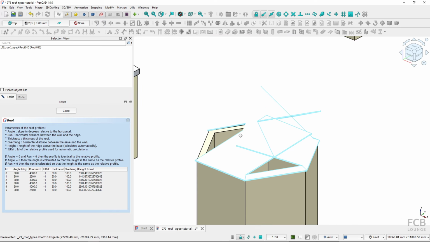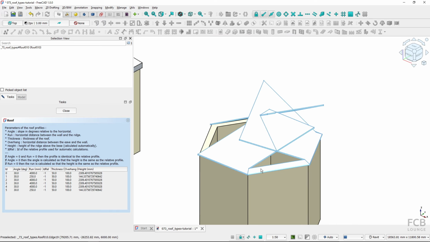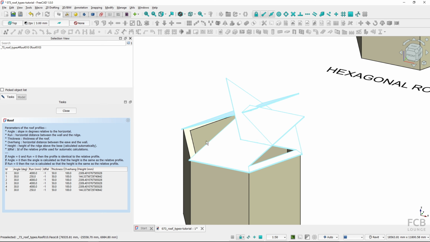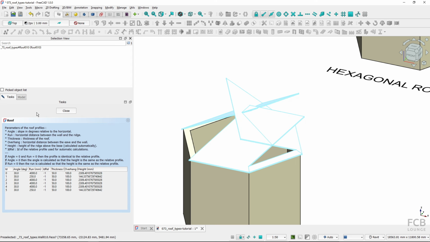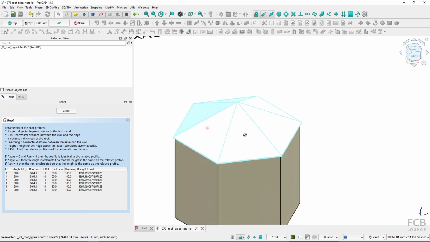And this is what I measured previously when I measured the distance between these two opposite lines and divided it by 2. So it's the number I saved in my clipboard. Now I can go into the roof, and in the run I can type in this number, and I will copy it again, hit enter, and type it in here, and also here, and to all of these values, because I want the shape of the roof to be symmetrical.